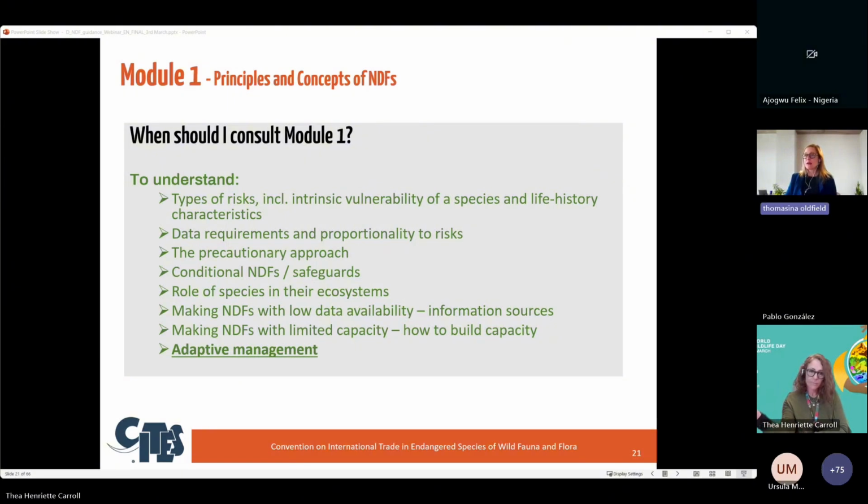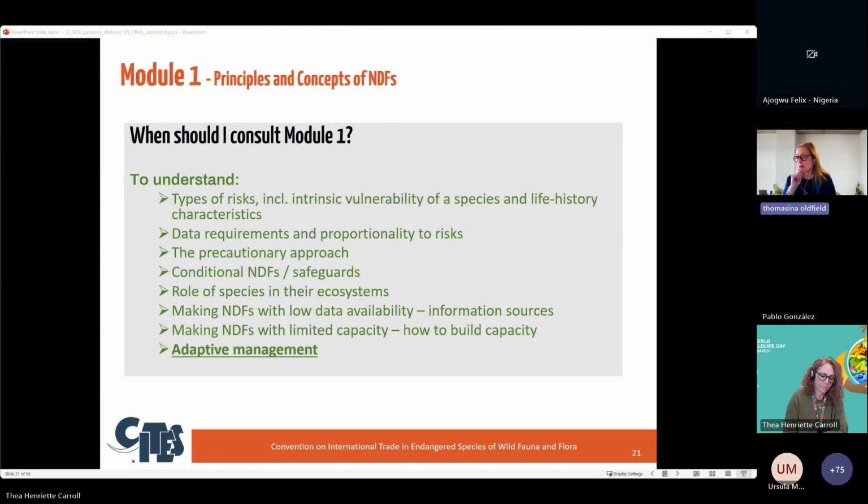It also talks about a precautionary approach, and taking a precautionary approach doesn't mean that if there are any risks identified that a positive NDF cannot be made, or that the trade or harvest needs to be halted.